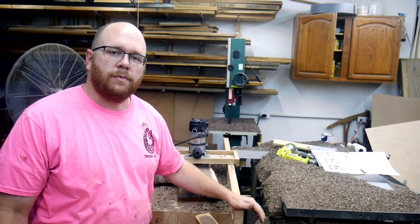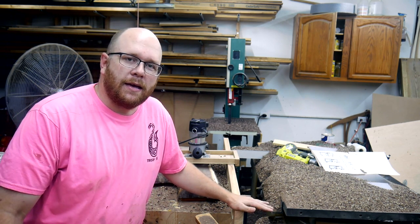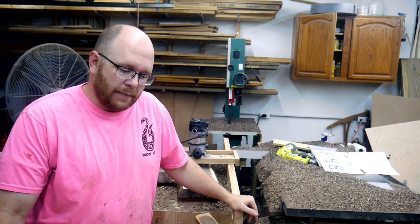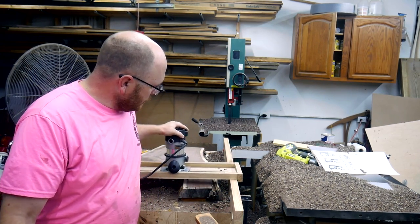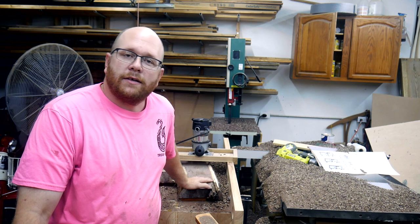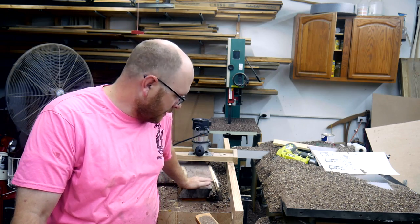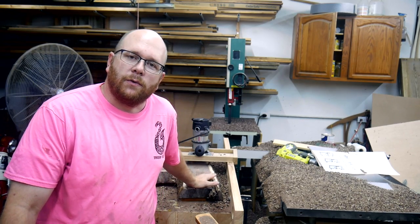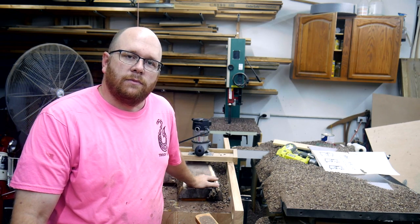So this project actually turned out to be pretty successful. I'm pretty happy with the way that it turned out, how easy it was to make, and I'm a little disappointed that I didn't try doing it earlier. I thought it was going to be a little bit more complicated than it actually was, but as you can see, everything runs really smooth, and the slabs turned out great. The project that I have in mind for these slabs will have to wait a couple of years, because I need to dry these out. I think I'm going to put them in my basement, just so they're out of the way and they have a nice constant temperature and humidity to dry in.